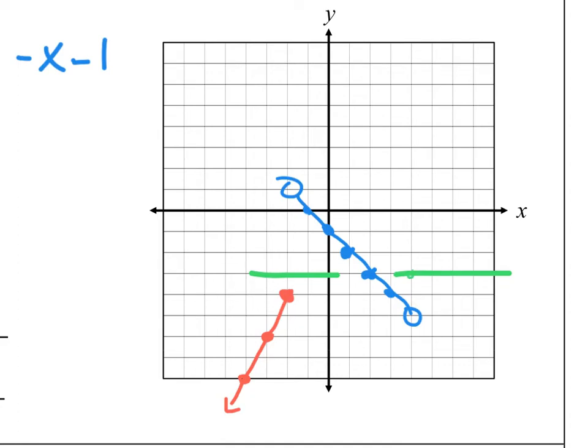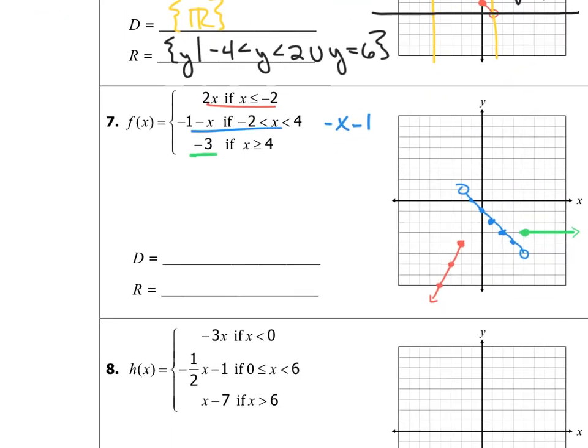So at that 4, there'd be a solid dot, and we're to the right of that. I need to do a little bit of erasing, because I included these pieces over here. I don't need that, and then I don't need that little piece right there. So that's our completed graph right there. Okay, so it's at the -3, but only from a +4 and over. Okay, so our graph is done.